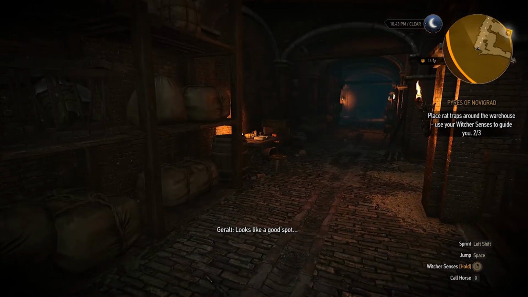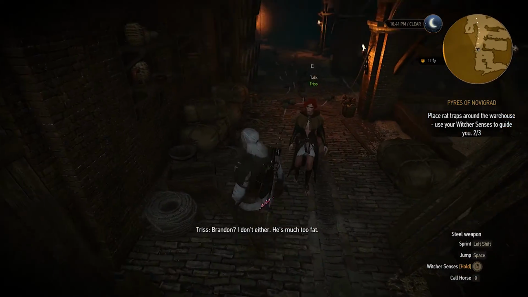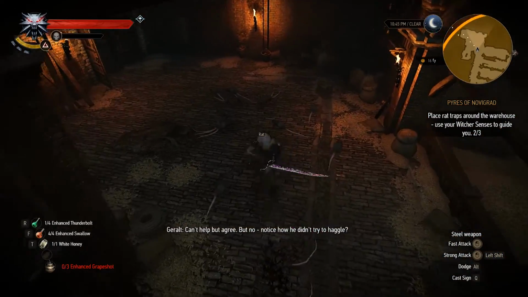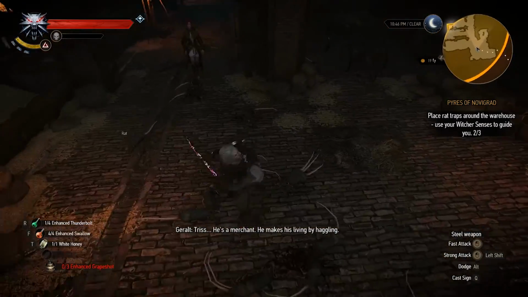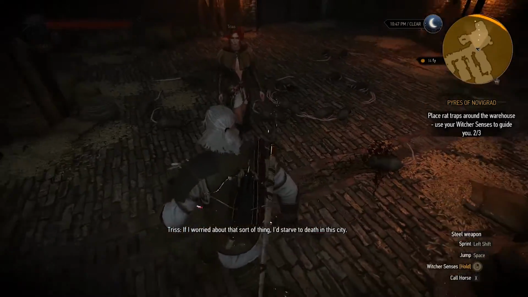Looks like a good spot. I don't like that guy. Brandon? I don't either. He's much too fat. Can't help but agree. But no, notice how he didn't try to haggle? Must really want the rats out. Triss, he's a merchant. He makes his living by haggling. If I worried about that sort of thing, I'd starve to death in this city.